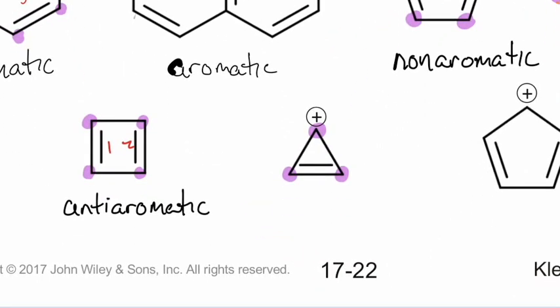Looking at this one here, this one does not violate rule 1. That's my whole point here: even though this particular compound has that carbocation, it does not mess up the ring's conjugation. It is still a fully conjugated ring. Check, check, it satisfies rule 1. So would this be anti-aromatic or aromatic? This would just be aromatic because there's only 1 pair of electrons. That carbocation doesn't have any electrons associated with it. So there's just 1 pair of electrons here, an odd number. So this would be aromatic.